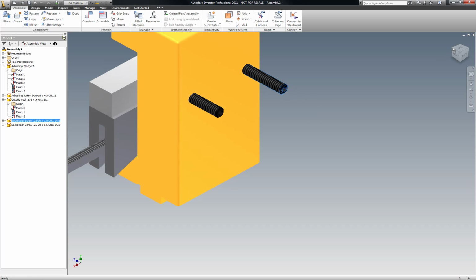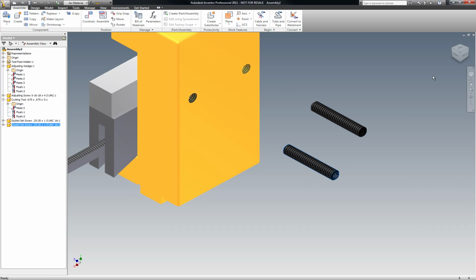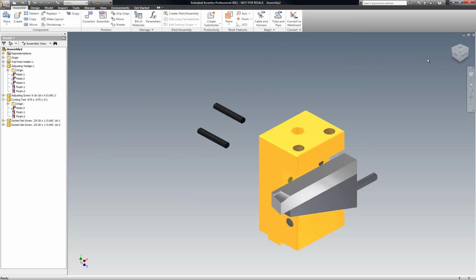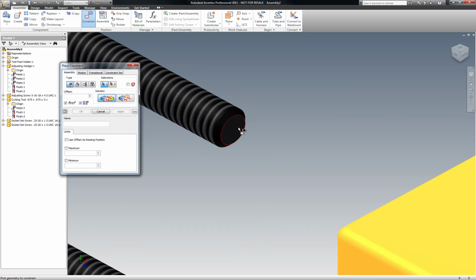Now we're going to apply our next constraint to these two objects. Okay, and I'm going to come around here and zoom around, and I'm going to go to constraint. I'm going to go mate. I'm going to pick this face here, and I'm going to check this button. It says use offset as resting position.